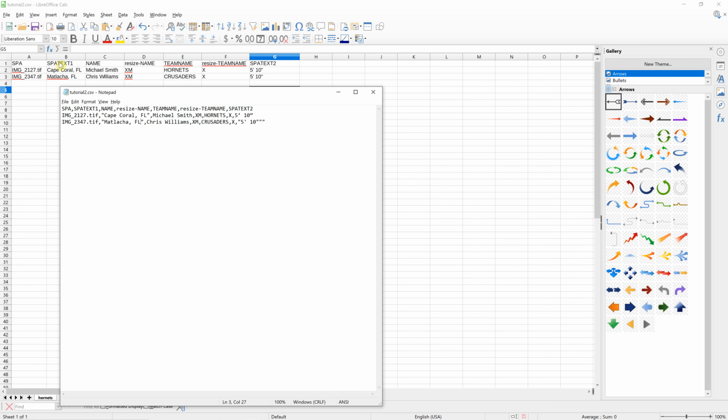Now, in the case of this first column, where I've got the city, comma, the state, you see it uses straight quotes here when you have a comma in the data, because that tells the computer programs that that comma is part of the data and not a separator. Now, in the case of this height information, there's no commas in the data, but we've got these straight quotes in the data.